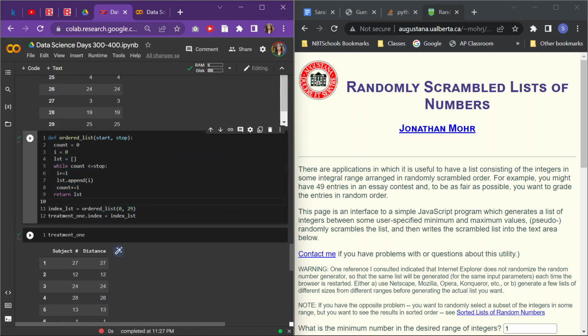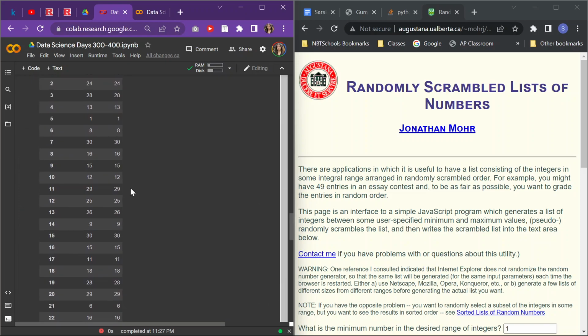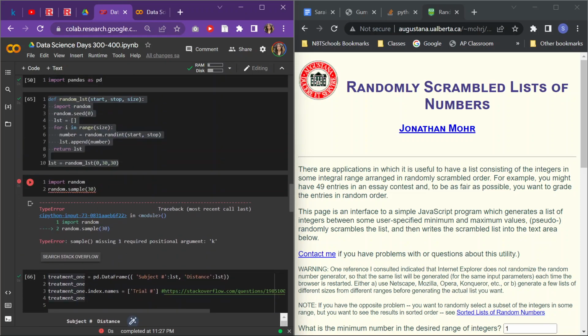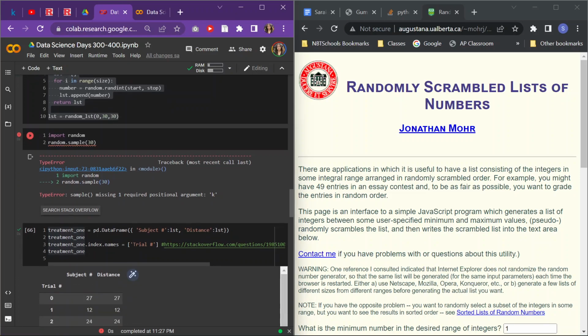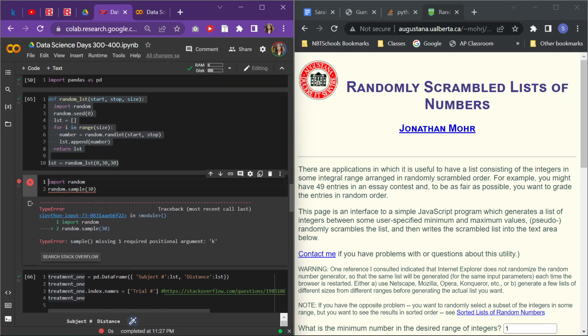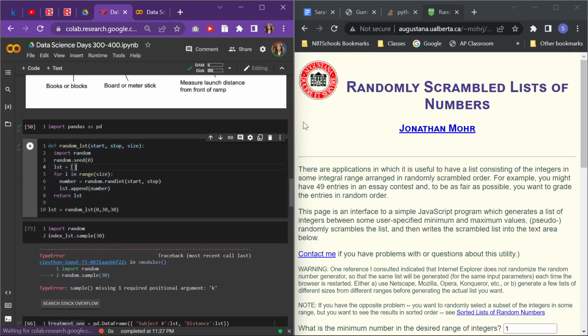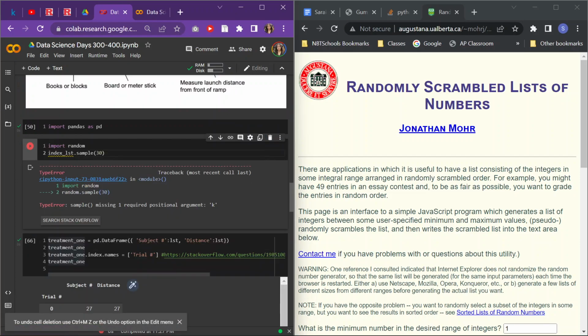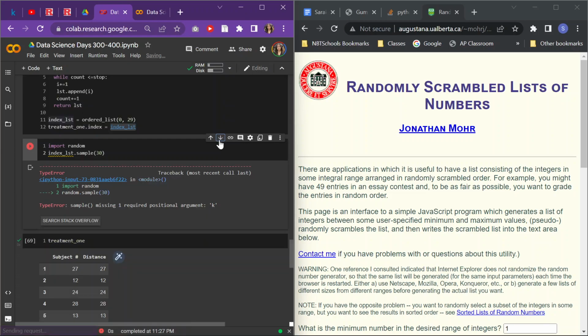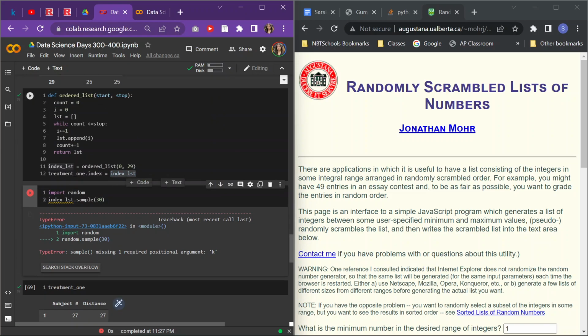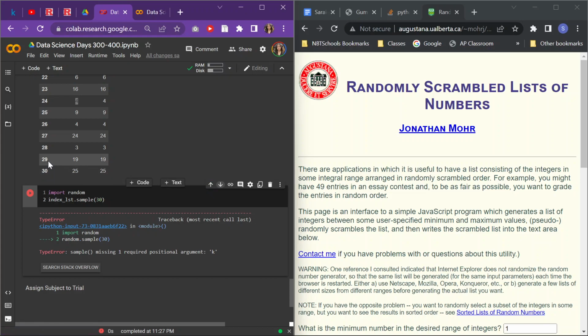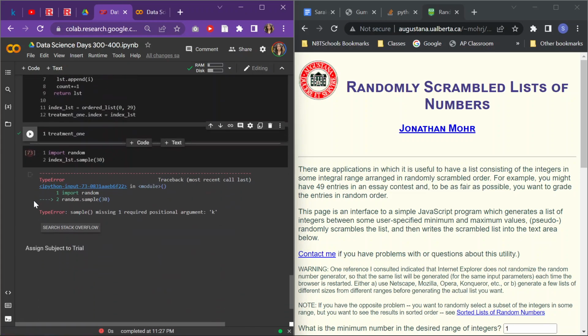I'll take this ordered list, which is the index list, and basically I'll go over here and take a sample. Hopefully this works. I'll take a sample from there, and then maybe I don't need this. Let me copy this just in case. So then let me move this downwards and close this out.